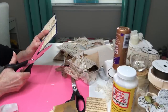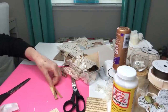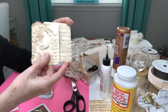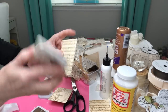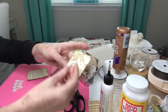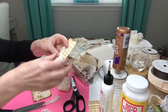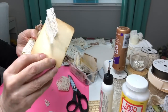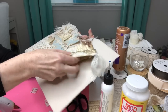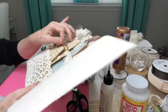And then we can just go ahead and cut these out. And then we're left with these little yummy looking pieces here. And then we've got scraps that we can use for other projects too. I used my corner round punch to go ahead and round off those edges. I still am going to take my ink and go around those edges because I just like how that looks. And I think this little piece here fills in that space quite nicely. So I'll glue that down. And then I liked this little section down at the bottom just like that. And now these sweet little simple ones are done here as well. How cute is that? And we can get them tucked into our little folder here. And everything just looks so nice and pretty and coordinated.